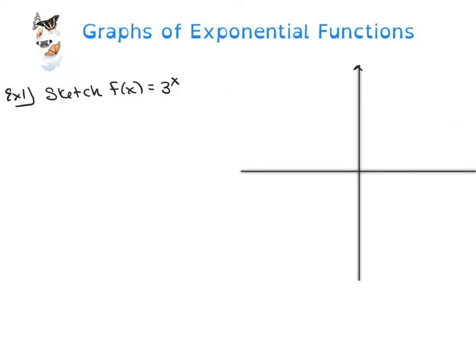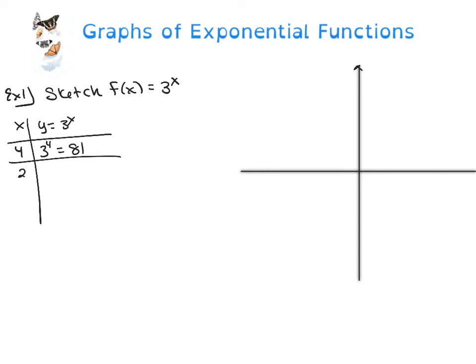So for our first graph, let's graph f of x equals 3 to the x power. And since I don't know anything about this graph, I'm going to go back to my most basic way of graphing, which is just making an xy chart. So I'll have x and then y's. And again, since I don't know much about this graph, I'm going to pick a lot of x's. So I'm going to start with x equals 4. So when x equals 4, I have 3 to the 4th power. And using my calculator, or if I know that, that is 81. Wow, that's big.